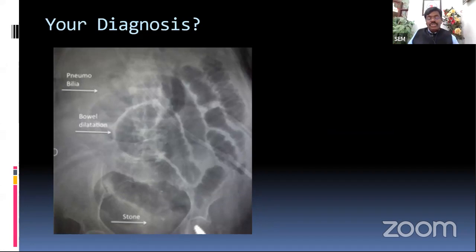Here is an X-ray of a patient with a small bowel obstruction. The diagnosis is already written on the wall, but still I want somebody to come out with a diagnosis. In a 70-year-old lady presenting with small bowel obstruction, a supine abdomen X-ray is taken, and it shows 3 cardinal radiological features as written here. If they are present, it is likely to be a case of what? Anybody? Count of 10.